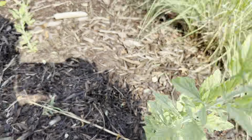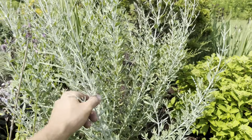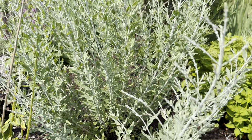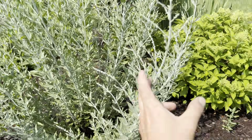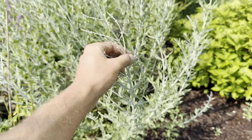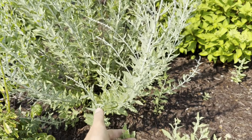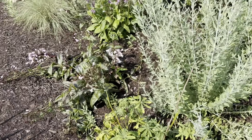And so these are seedlings. I've got seedlings all over my mound, and I love Russian sage because it only takes one plant to give you something very noticeable and something that stands out in the landscaping. But that means that every one of these seedlings has the potential to get even bigger than this. Sometimes if you get a seedling, it won't be true to the parent, and it might even grow more seeds than the parent plant, because this plant could have been selected to not grow too many seedlings, such as some of the yarrows. But then you could get a seedling right here, and this plant could go to seed and produce even more seedlings than this plant right here. But anyways, guys, this is Russian sage, so that's plant number 1 that can self seed in your landscaping.